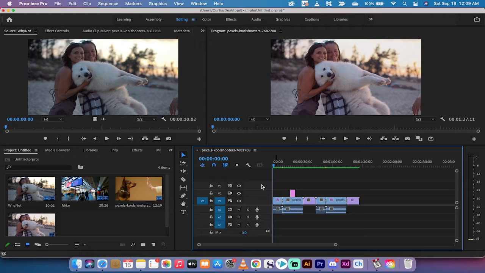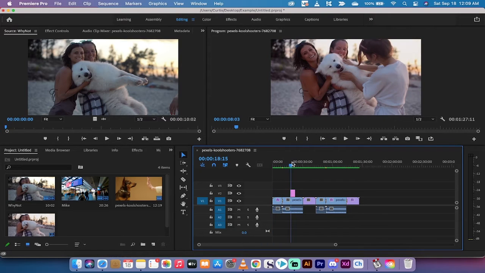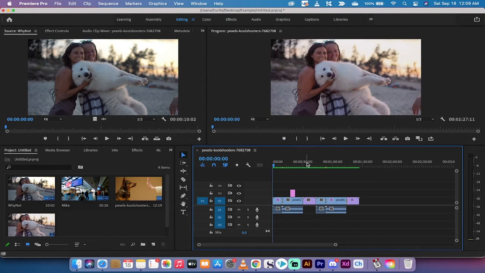In this one, I'm going to show you how to find anything inside your timeline. What am I talking about? Basically, for those of you that work on long projects or projects with lots of cuts and effects and different lighting, etc., sometimes you just can't remember where you put something. Let me show you how to fix that.